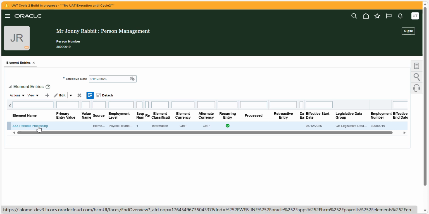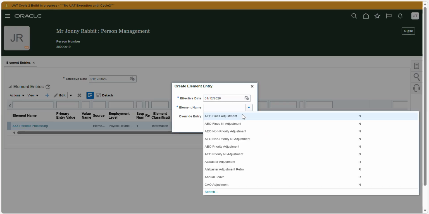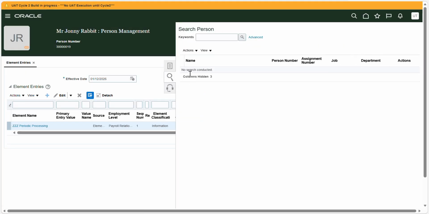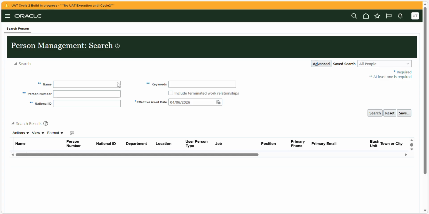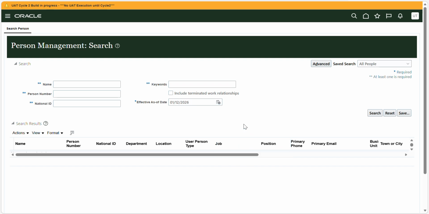We can also go into salary as well. Going back a moment, as soon as I go back, it changes the effective as of date to today. So I just have to keep that in mind.